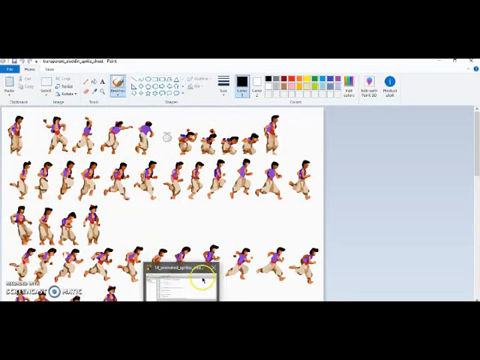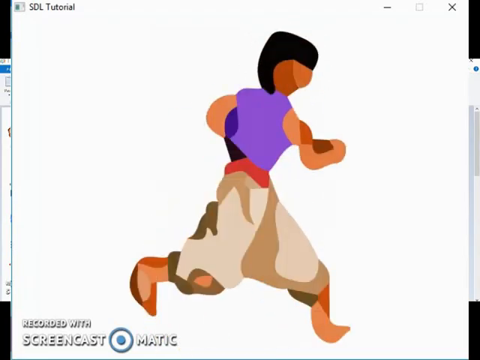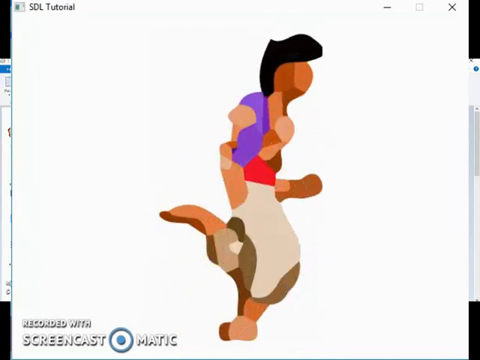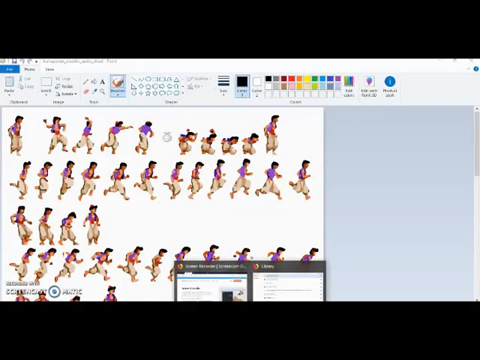At first, in order to experiment a bit, I just took the sprites from the sprite sheet and made a simple animation of him running, as you can see on the screen. After this, I connected these animations to keyboard movements so that the player can control them.